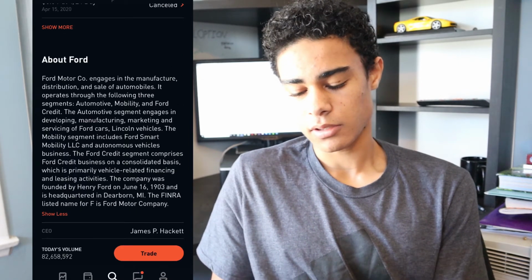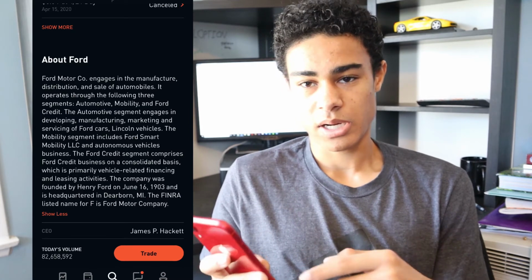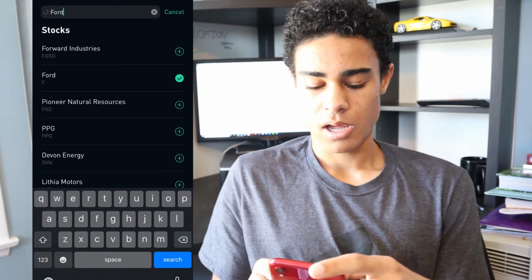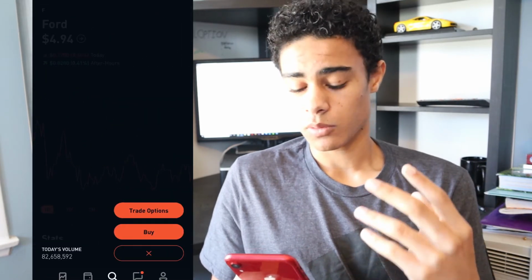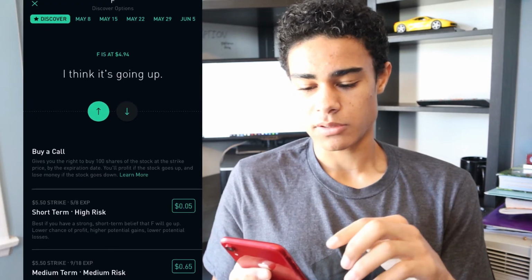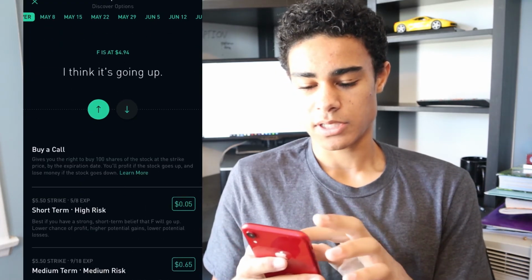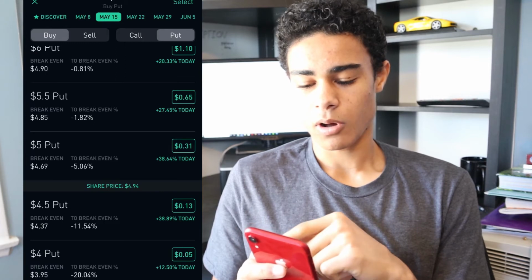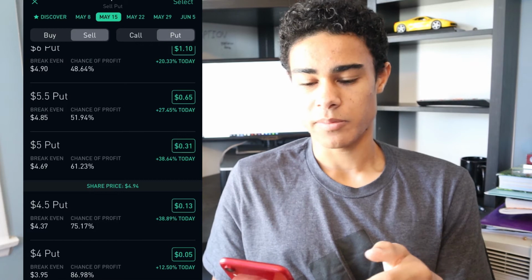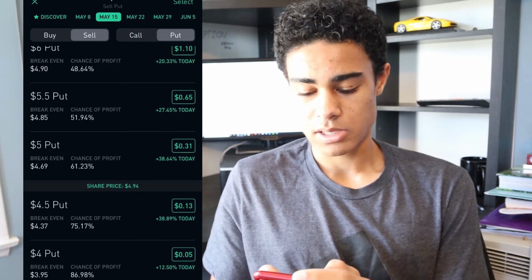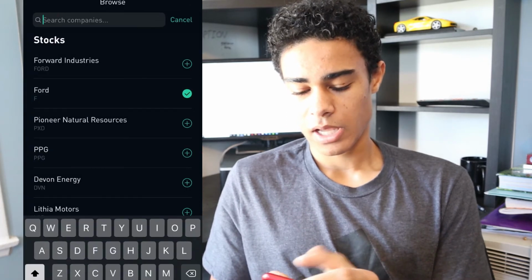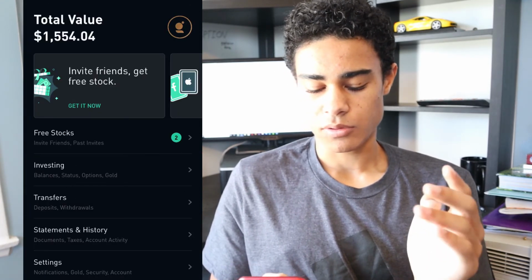And if you want to sell, you just have to go into that trade button as well, and there will be a button to sell if you have the stock. As well as, let's just go ahead and dive into this real quick because I like to go ahead of things. If you wanted to trade options, you could go to options right here, and you can see all the options. You could do a call, you could do a put. I sell premiums, I do spreads. That's just what my strategy is, so you could do that too. You could do everything on Robinhood. And then let's go ahead and sit into one last thing.